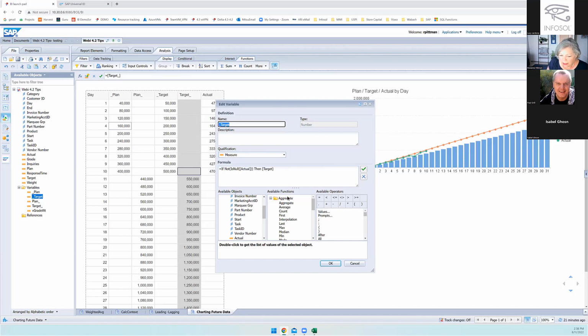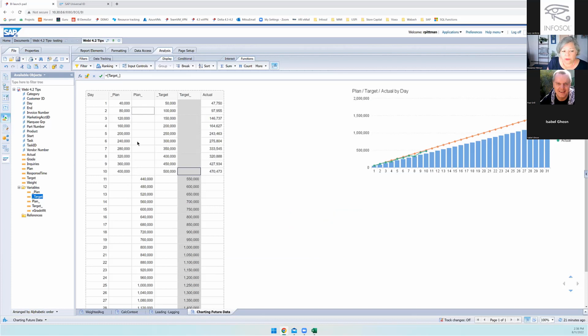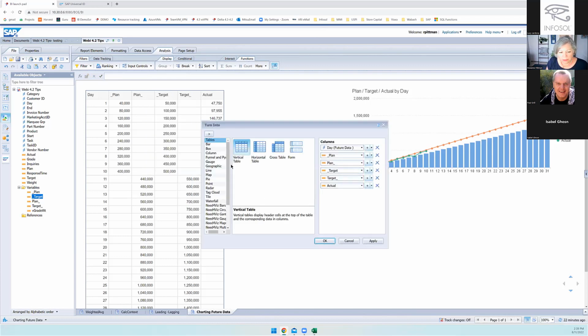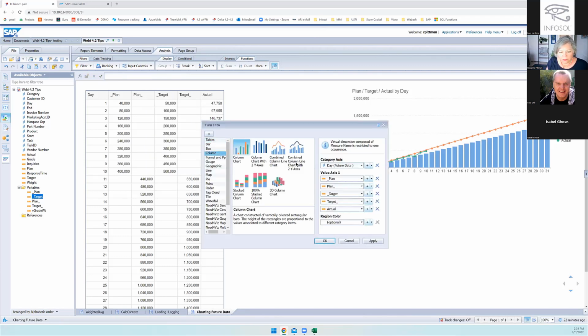All right. The advantage to setting up your formula like this is we don't need an else statement. And so I'm not getting a 0 when I don't have values, which is important for the display of this chart. All right. Now that I have the data like this, now I'm ready to turn it into a chart. So I'm going to right click on the outer edge and turn into the same type of chart, this combined column and line chart.